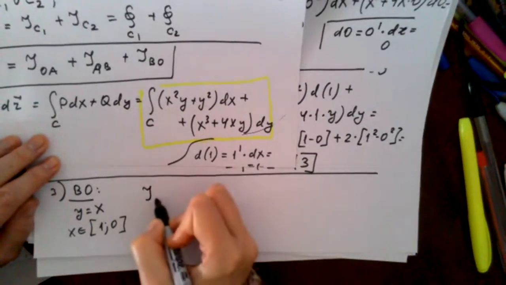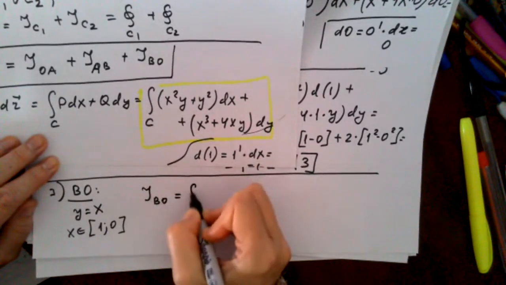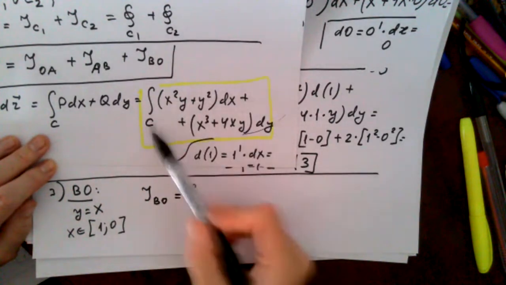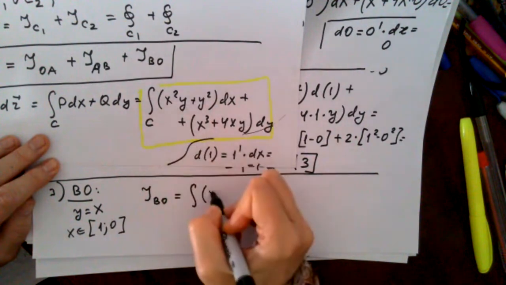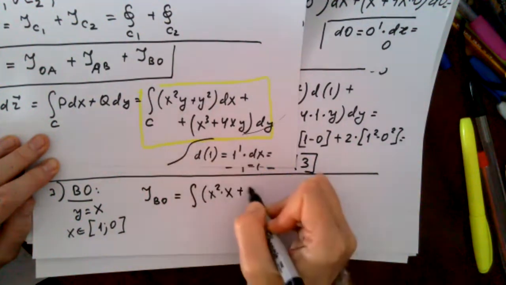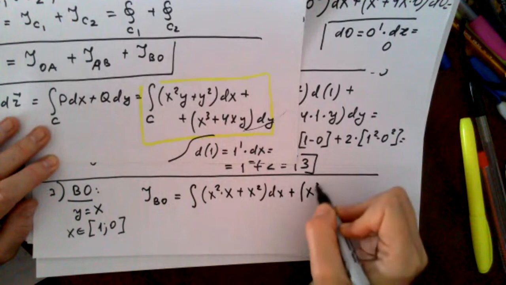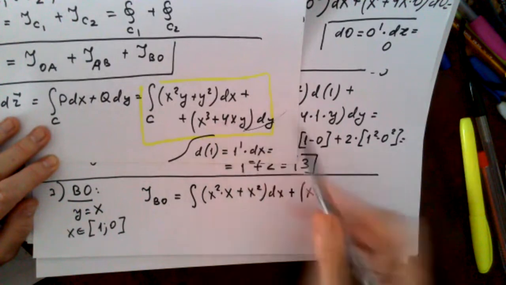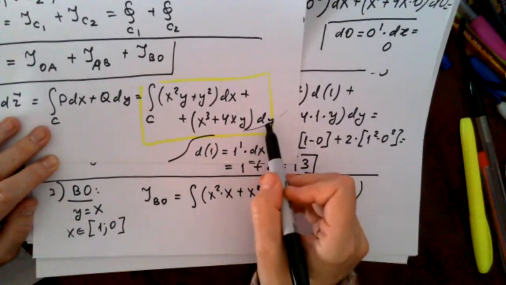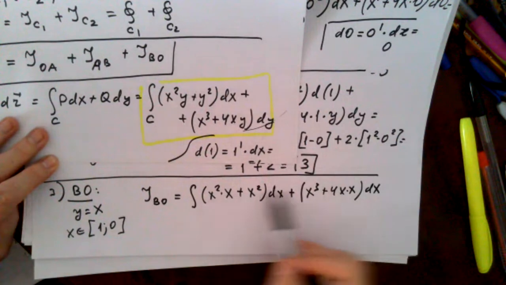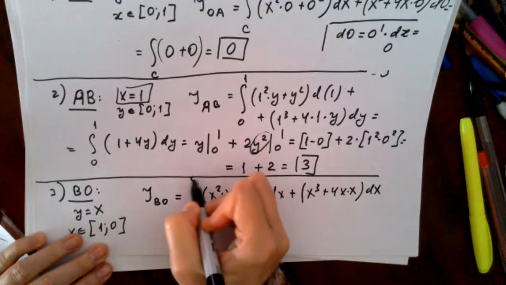Okay, so now we need to write the last term, I, the integral along line section BO. It needs to be derived from this expression in the yellow frame when we substitute y with x. It's super easy. So x squared times x instead of y plus x squared dx. This was the first term, and the second term will be x cubed. It's just copied, and now we have 4x times x, I mean, and instead of y, we write x as usual. So letter y disappeared, and as we just noted a second ago, x changes from 0 to 1, not vice versa.